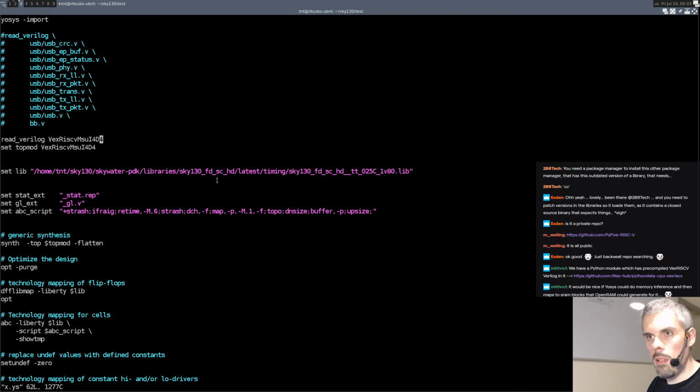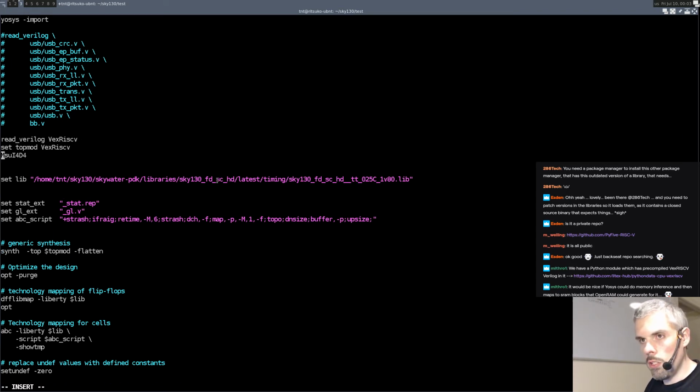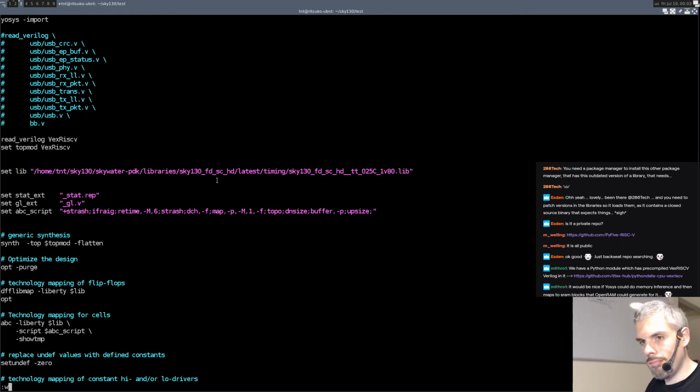So that's a previous build that I made of the VexRiscv, which doesn't use instantiated memory, it just infers them. And here they will be inferred as flip-flops because there is no memory.